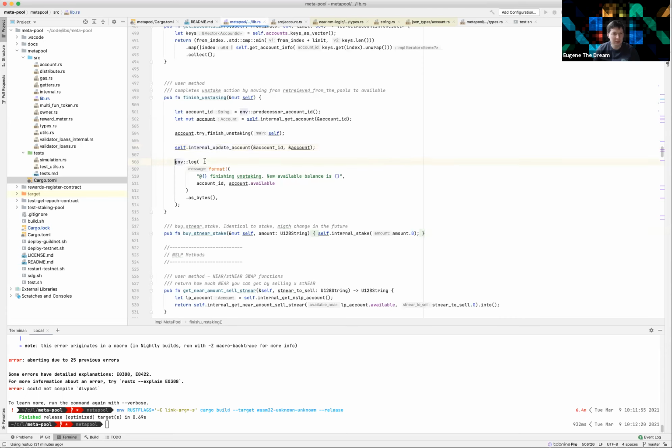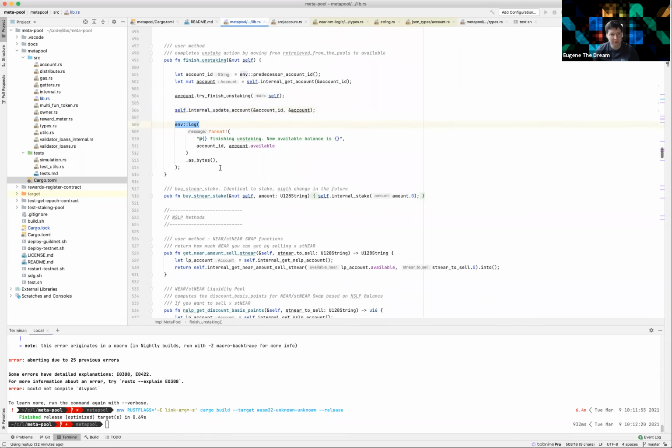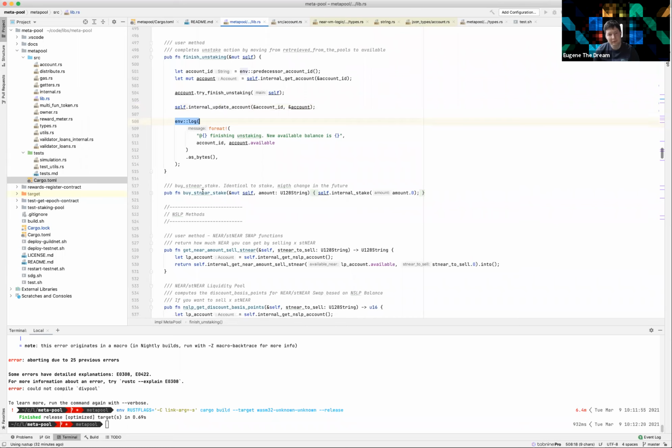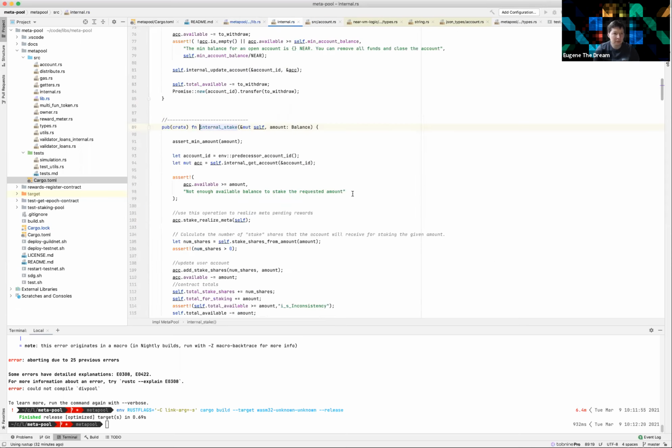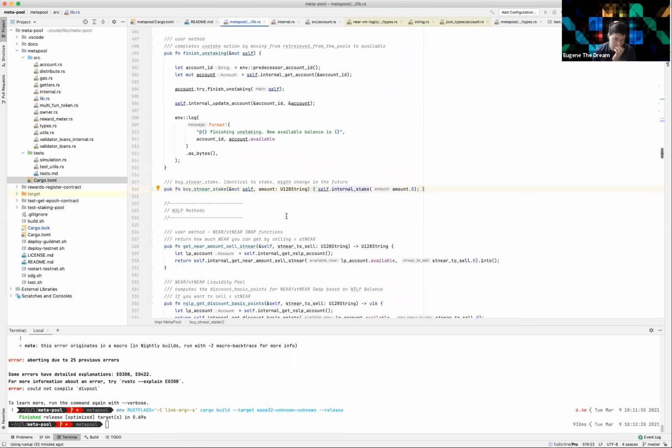So it seems like here we can actually use this debug macro from top. Stake. What? Okay, so it's identical to stake, but it's not payable. So I guess it has to be payable. Oh, you first deposit and then stake, right?